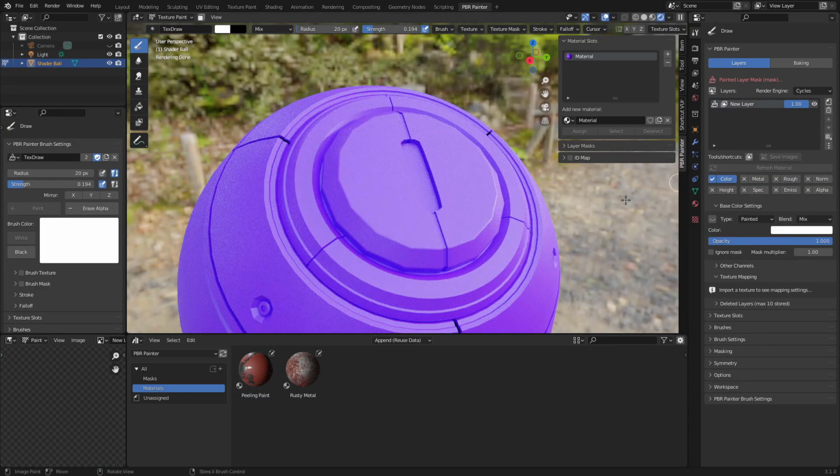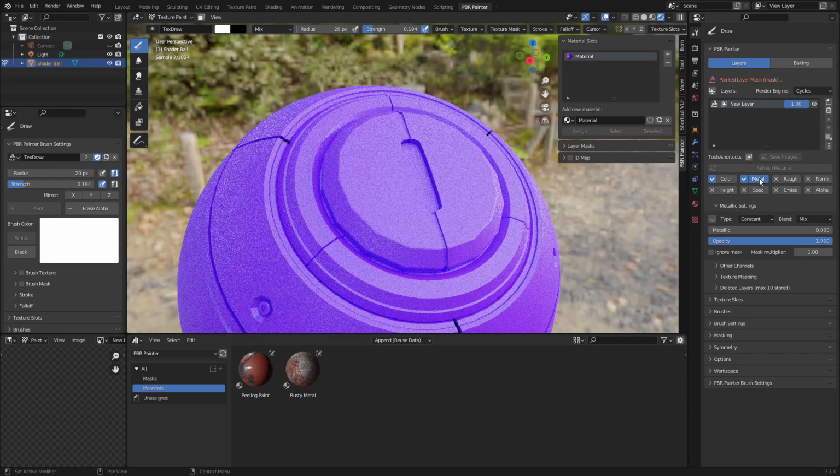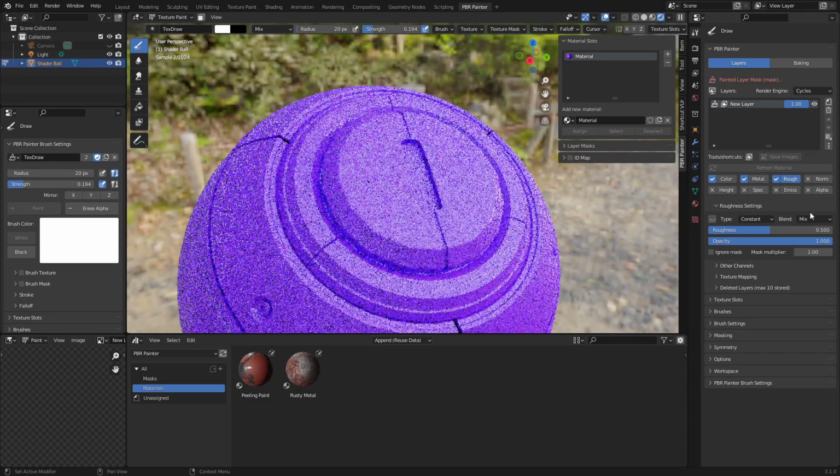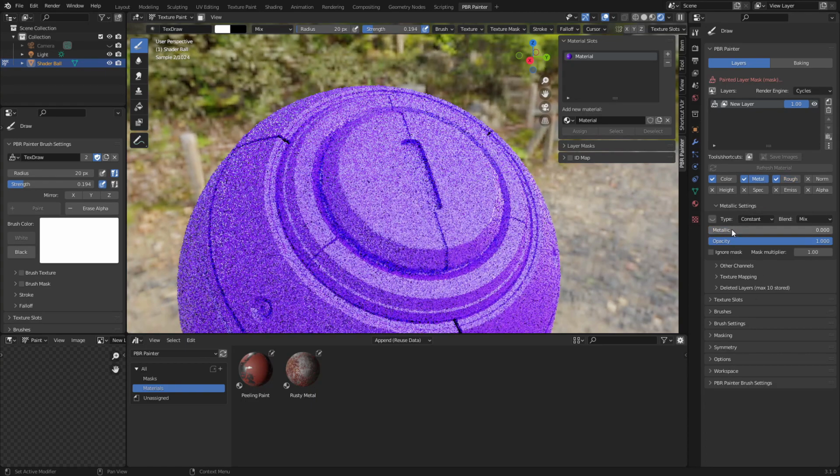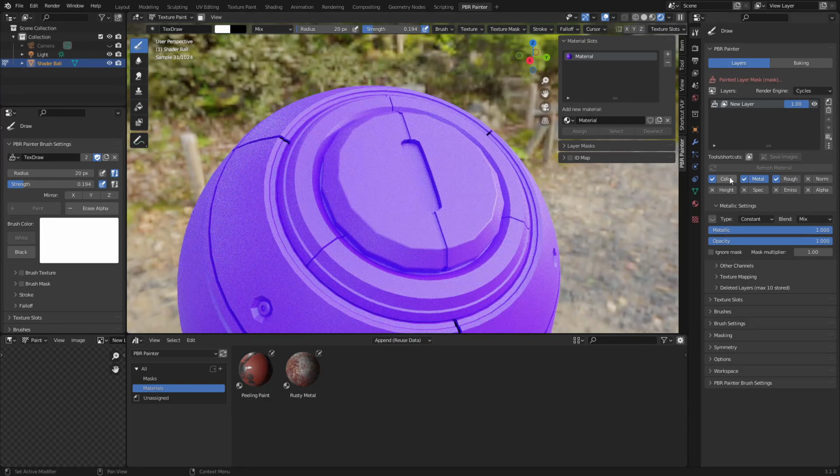Okay, so now that I've added a layer, you will see now that, again, there are some differences in the UI. So first of all, there are now the main channels that you're likely to use all the time up here, and the settings for that channel will appear in here. So you can swap between channels and you can adjust them very quickly, and it's much, much easier than previously where everything was a drop-down menu and you had to kind of go back and forth between the different settings to access anything. So this is much easier to use, obviously, because now you can kind of switch between the ones that you want and adjust as you need.